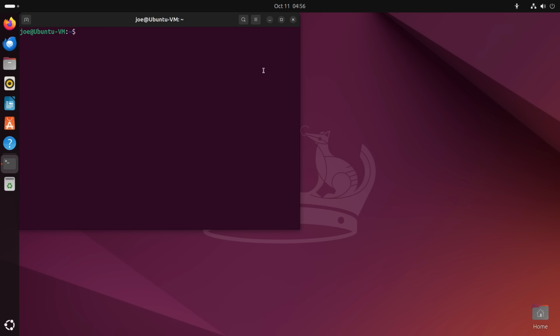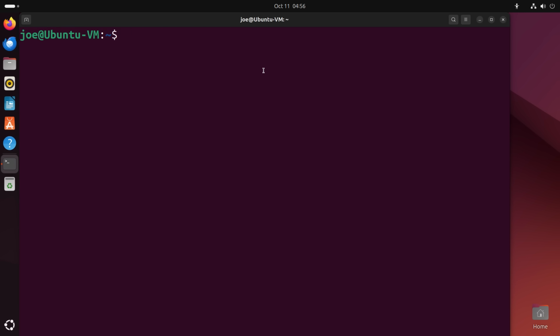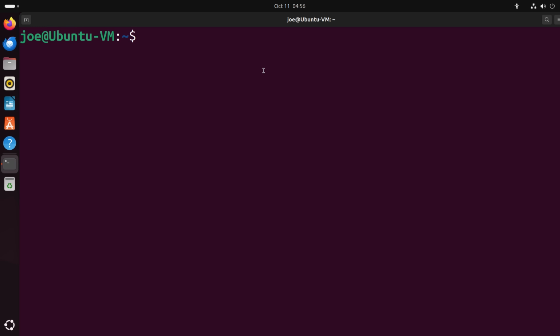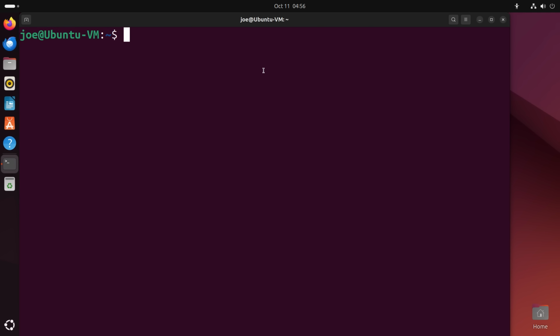So let's open up our terminal again on our client. And what we're going to do is run a graphic application through SSH. This is the power of X and Wayland, that they have the ability to run a graphic application and have it running on another machine, and you can see it on this machine, and this machine is actually just getting the information about what's going on over there and drawing it on a screen.